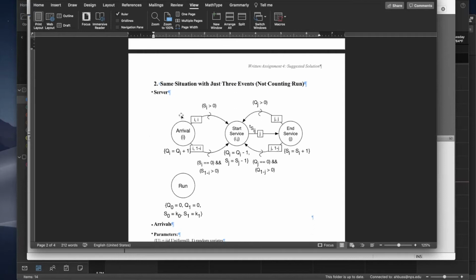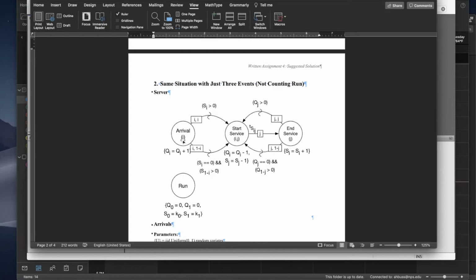Okay, and here, this is a little bit of a trick. When I have an arrival of a customer of type I, whether that's 1 or 0, if SI, in other words, if the server of the same type is available, then I can schedule a start service passing it both I and I. Let's look at the possibilities.